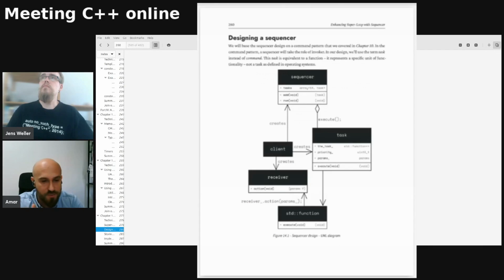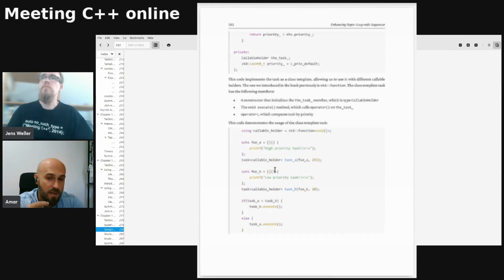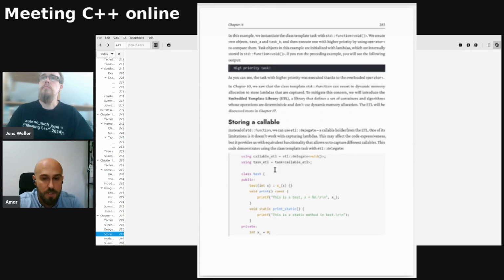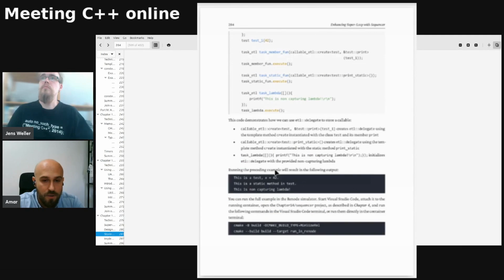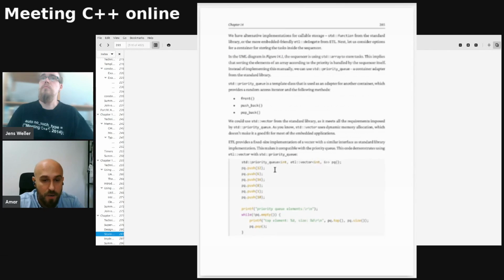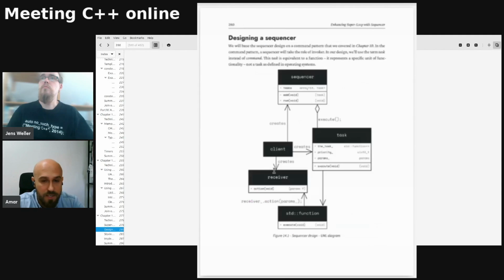You can also introduce priorities there, but all that's going to happen is you're going to end up in spaghetti code, right? So basically, sequencers solve those problems for you. They allow you to add tasks to them, and in return, they execute those tasks for you. So we go through how to actually store a task, and a task can be given as a lambda.